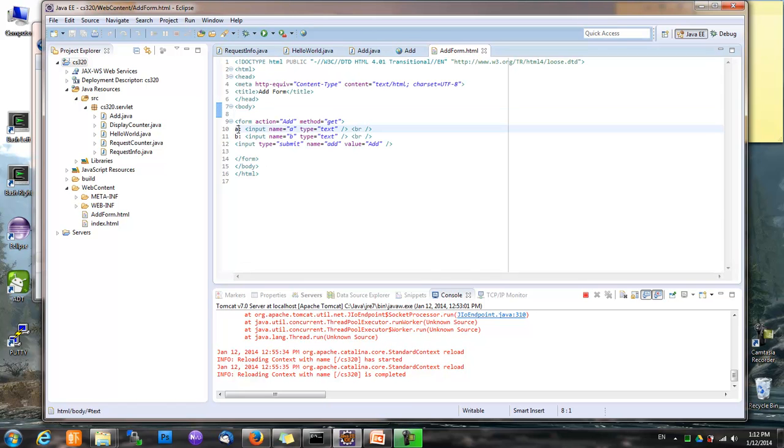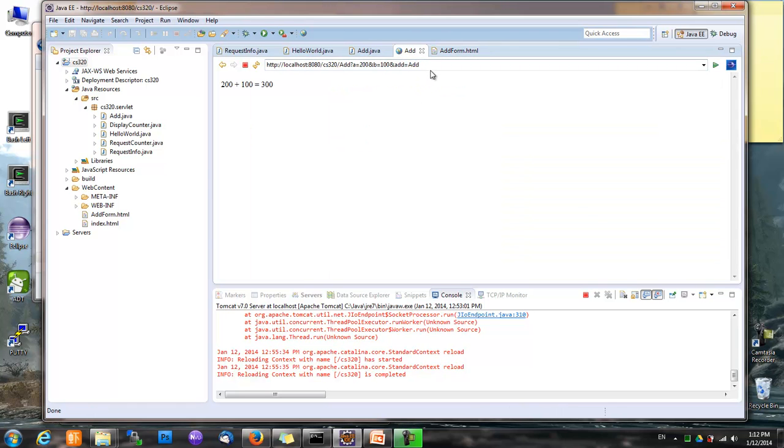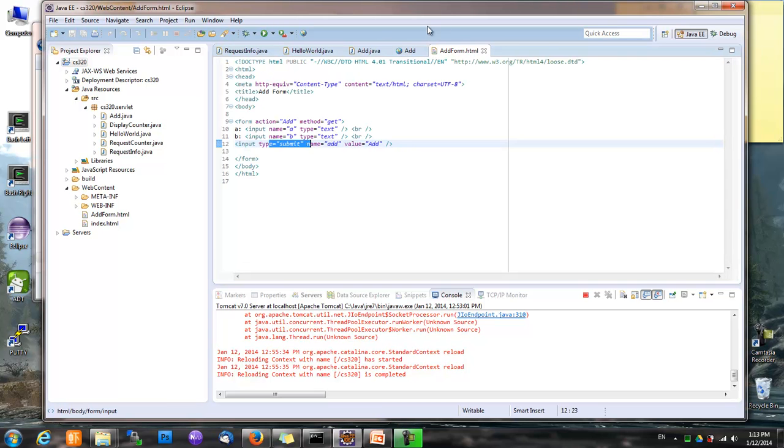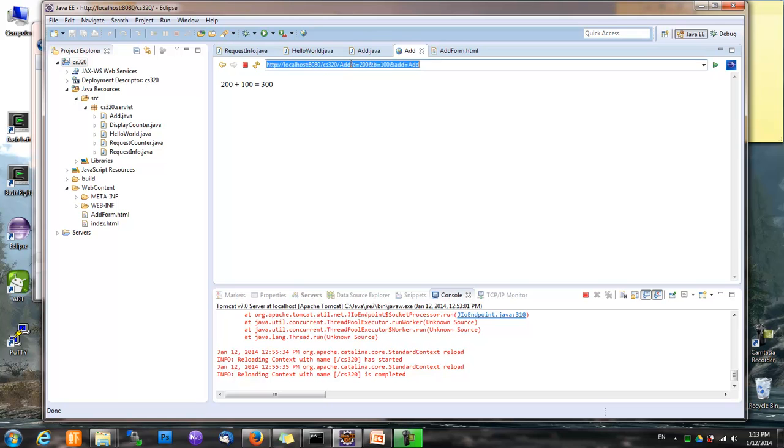The A, the B, and the submit button also counts as its own parameter. All three parameters are specified in the URL, and that's how the get method works. For a get request, the parameters are specified as part of the URL as the so-called query string.